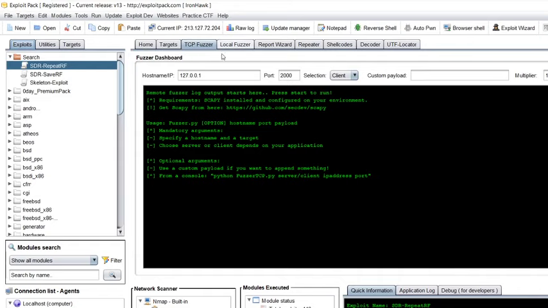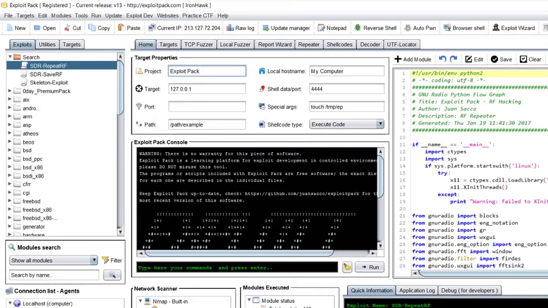For instance, with the TCP fuzzer, something you can do is choose run. In the background, it will run Scapy, as I mentioned. The script that I made to run Scapy will randomly start fuzzing a port, but then you can run it again with Exploit Pack as a client or as a server, so you can do it in both, and from there you can start fuzzing. You will get all your packets that are sent. It will detect when there is a crash, and then you can select the packet and click on skeleton, and it will directly create an exploit skeleton, basically a script that you can use to replay the attack that caused the crash.